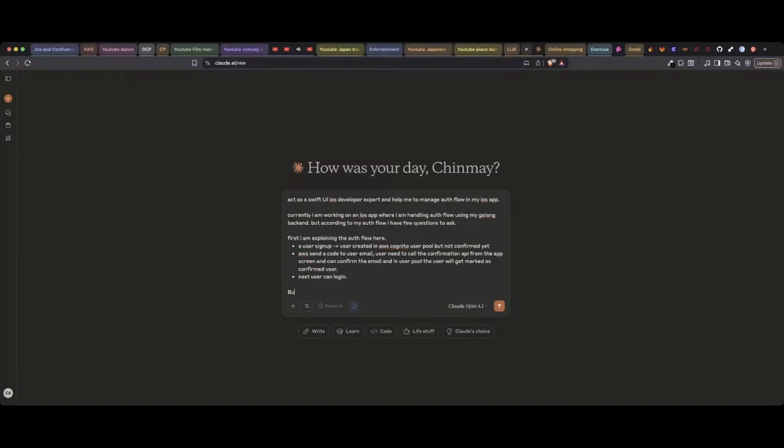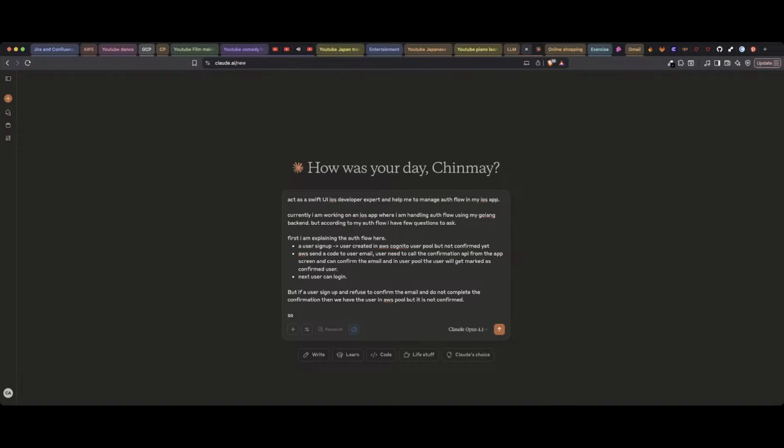But if a user signs up and refuses to confirm the email and does not complete the confirmation, then we have the user in the AWS pool, but it is not confirmed.